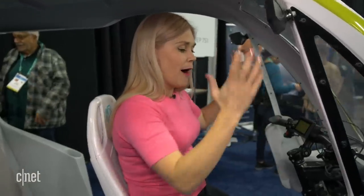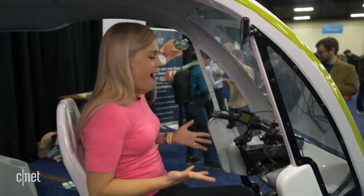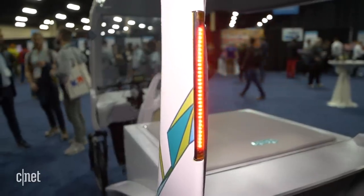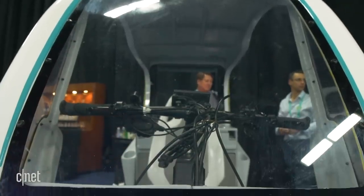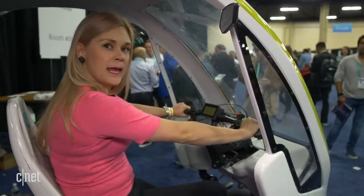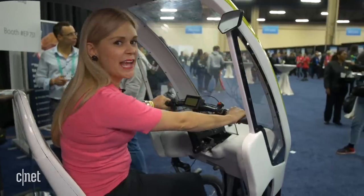This seems clunkier than a bike, and obviously we've seen in a number of cities around the world bikes with that kind of added oomph of battery power. But I like the idea of being protected from the elements, and I like the idea of taking — let's not lie — my very adorable dog in the back. It seems like a pretty good option if you don't want to take a car but maybe don't want to just be schlepping around on a bike.